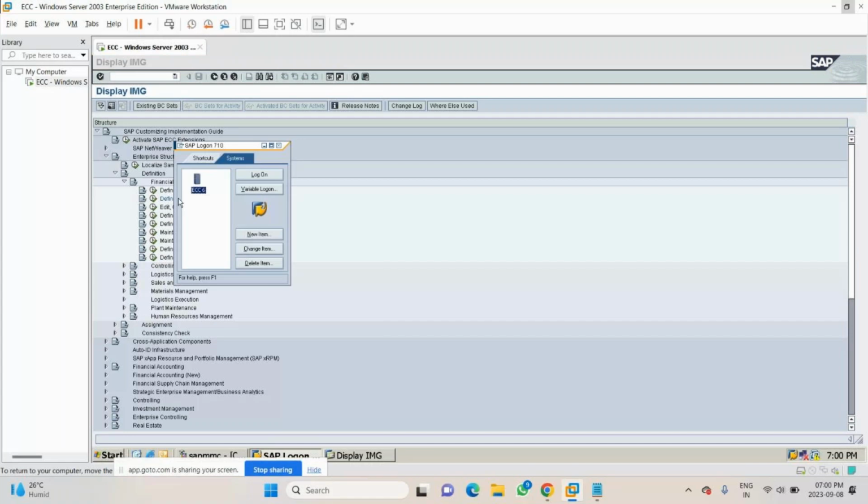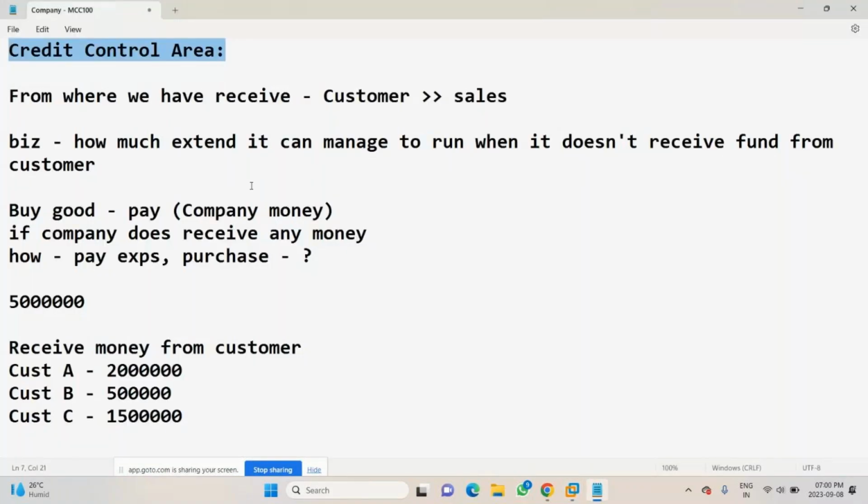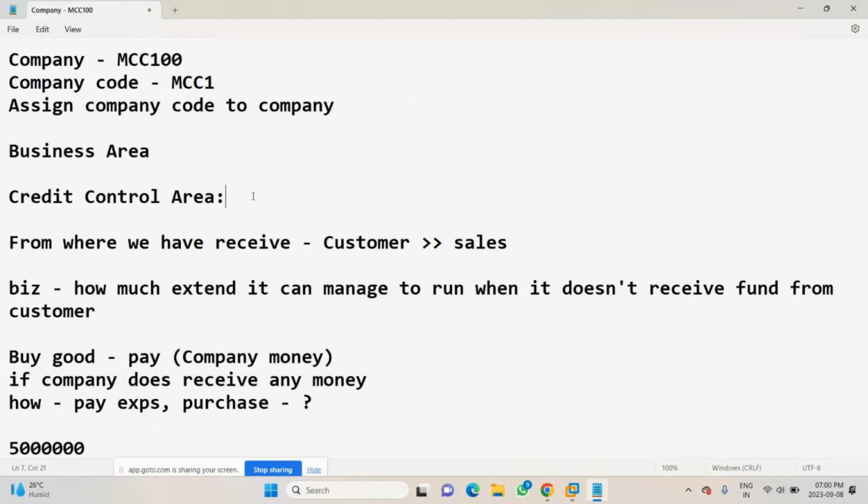So after this credit control area, what we have to do next is assign this to the company code. Assign what? We have to assign the credit control area to the company code.